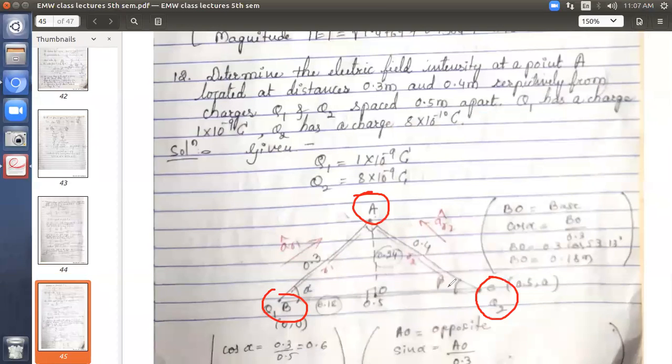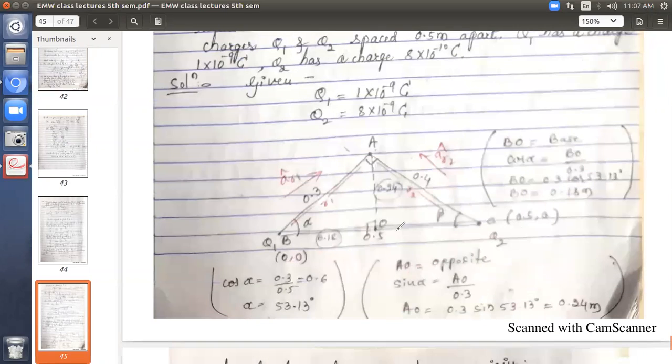Because of that, I am going for this calculation of coordinates. To find these coordinates, I have gone for a right angled triangle. I have calculated what is theta, that is alpha, cos of alpha and the alpha value. Once I know the alpha, I will get these coordinates. How? I'll show you.